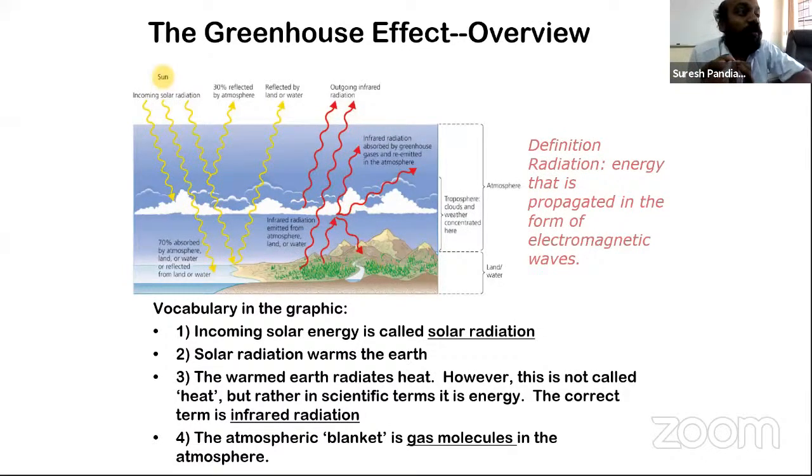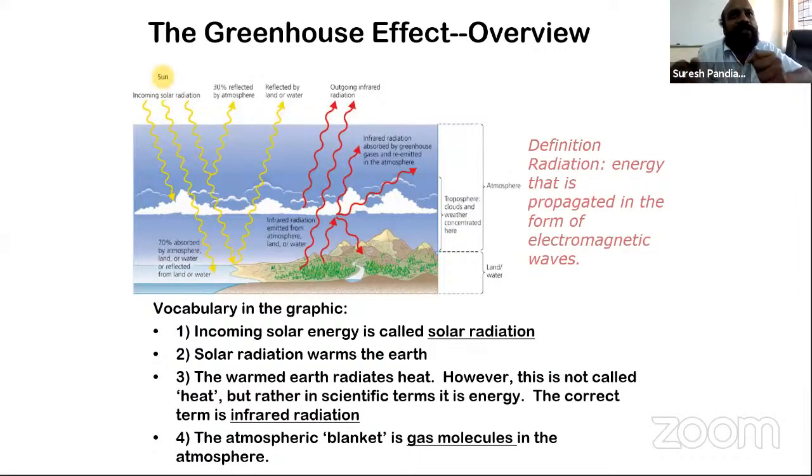But now what happens is that the greenhouse gases that are part of our atmosphere, in both cases, because it is a gas, right? Gas is suspended in between the sun and the solid earth surface. So the atmosphere, which is spread all around, does not do anything for the incoming light. They do not respond, right? Whereas they all of a sudden become more interested in the outgoing infrared rays. You'll have to understand the quantum chemistry part about what the condition is, why these greenhouse gases are interested only in these IR rays.